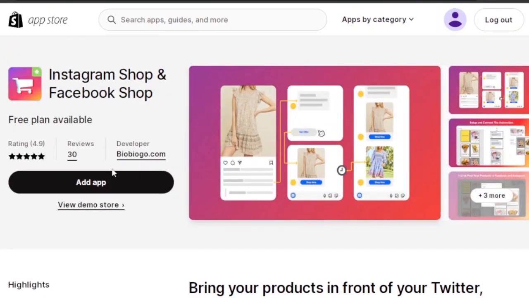So what you can do is just click on add app, and it will be added into your Shopify store, and then you can use it to connect your Instagram shop and your Facebook shop to your Shopify store, and your products will be easily managed. You can basically switch your products from your Shopify directly into your Instagram and Facebook for marketing, because social media is very good for marketing these days. Other than social media marketing, your business is going to be blind. So you have to turn the marketing on by adding your products onto your Facebook and your Instagram. Instagram is the main marketing lead these days, so you can use that for your own good.